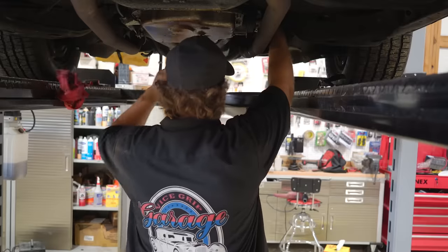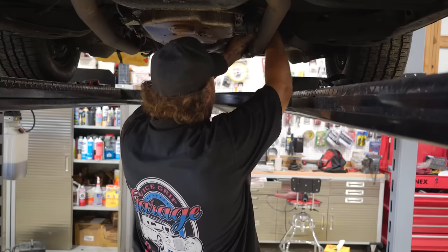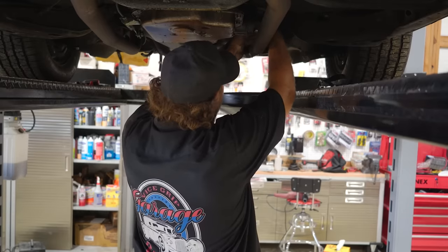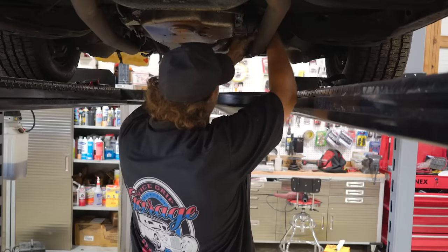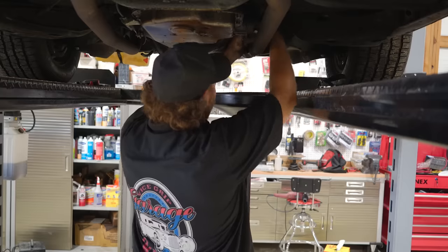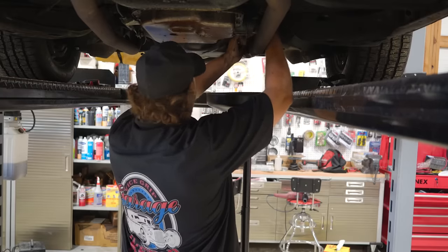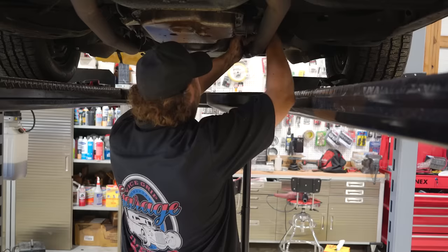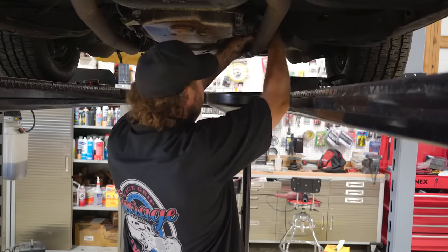Sure. All right. Well, she makes oil pressure, which is great. You never really know. Well, in this case, we do, but when you're picking up old rigs that have been sitting forever, did they spin a bearing, wrist pin, rod, oil pump go out, clutch? You just never know.